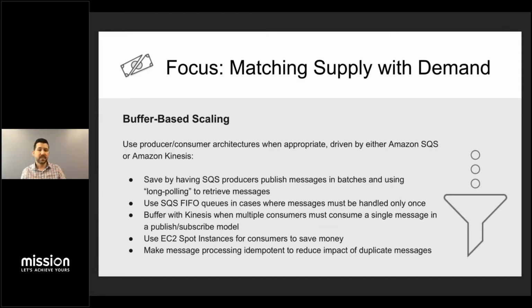The first one is Amazon SQS, or Simple Queue Service. And SQS is exactly what it sounds like. It's a queuing service. You get a queue as a service. So you can create a queue and push messages onto that queue, and messages are guaranteed to be delivered at least once off the other end of the queue. I said at least once because by default, there's no guarantee that you won't get a single message delivered more than once, right? But it is durable. You can be guaranteed that it will be delivered at least once.